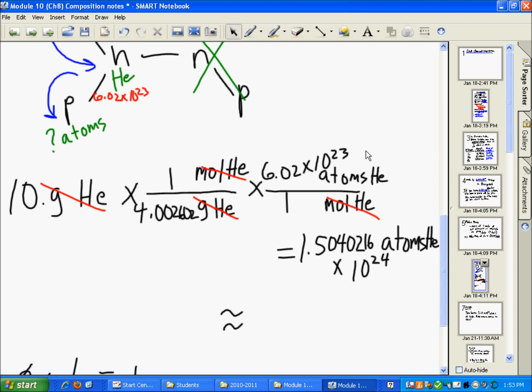So now, say if it was 6.00, would it have 1? Do the trailing zeros not count? Trailing zeros count if there's a decimal. So if it was 6.00, that would be 3 significant figures. I keep getting that mixed up.